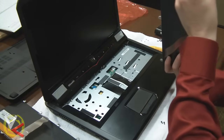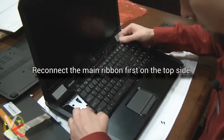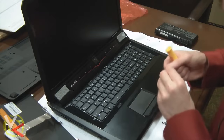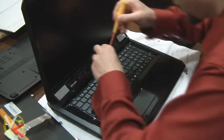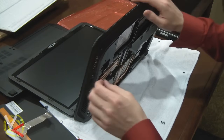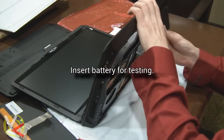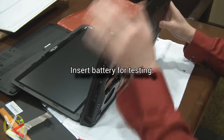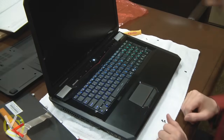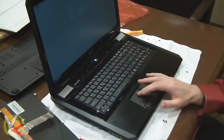We need to get this at a 90 degree angle. We're going to hold it in place with just one screw for now and get that ribbon cable situated on the other side. We're going to pick it up on the back here. LEDs are working — the keyboard came on with LEDs.